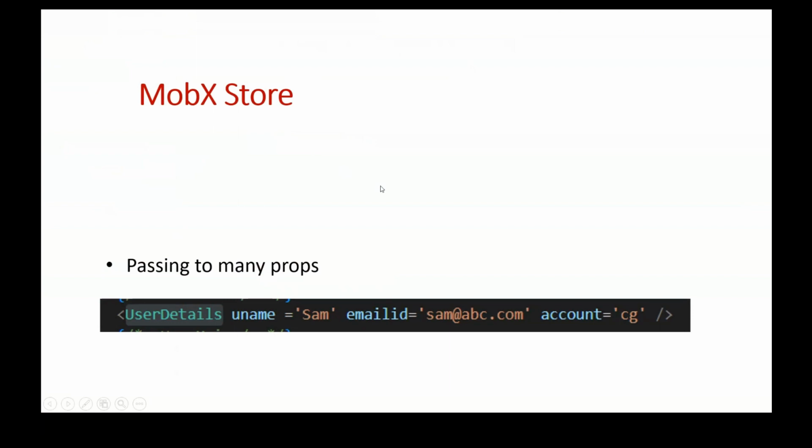Welcome everyone. Now that we know how Mobx works, let's check one sample practice example of Mobx implementation in this video. Oftentimes we might find ourselves in a situation where we end up passing too many props to a component. In this situation, we can either use the useContext hook, or we can try using Mobx instead.